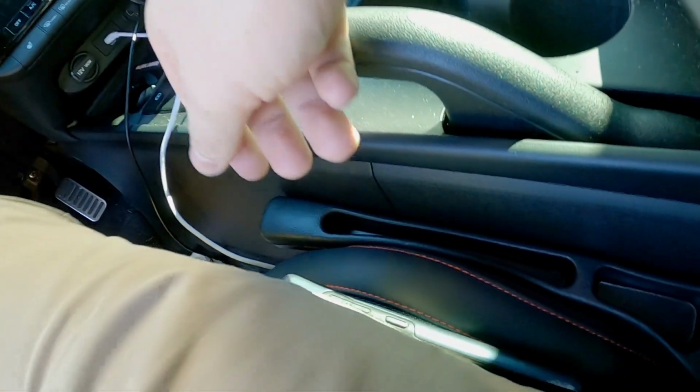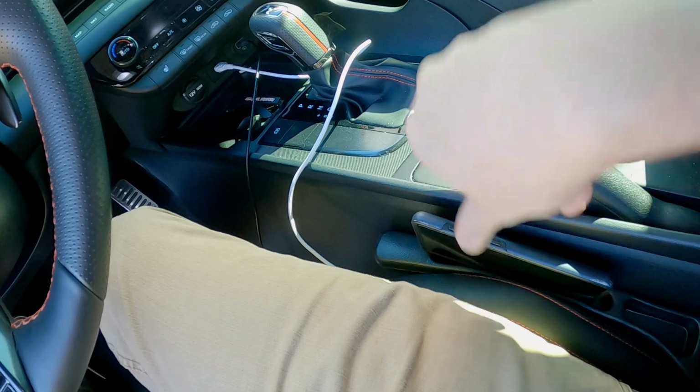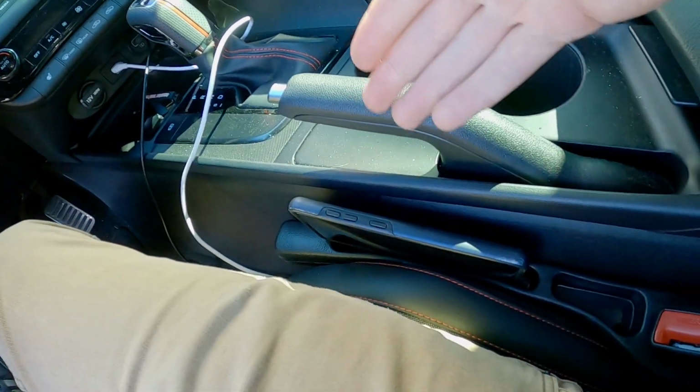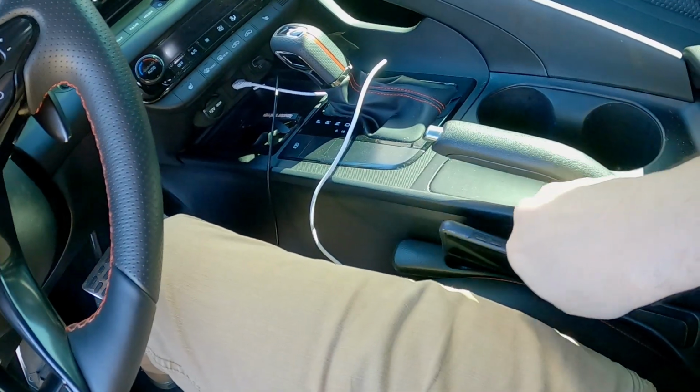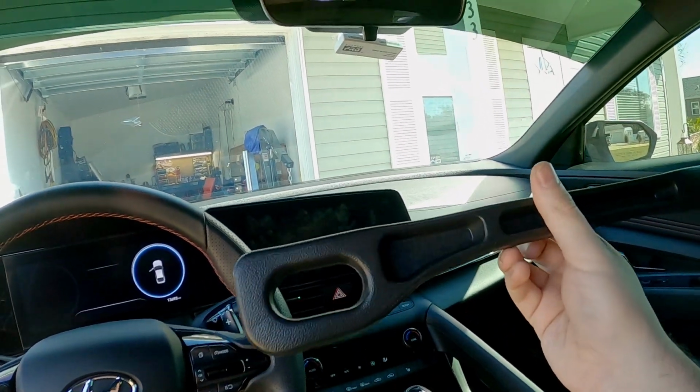So I missed having my phone like that, and when I'm in this car I would put it here like that, but I didn't like that either. I wanted it to kind of be like there. So these actually work perfectly for that, because I'm able to stick my phone there. Live and learn. Now I know not to buy the cheapest LED ambient light strip because they're just horrible. But as for all this other stuff, it's cheap and it works. That's all I wanted it for. It doesn't have to be the best, it just has to be good enough.